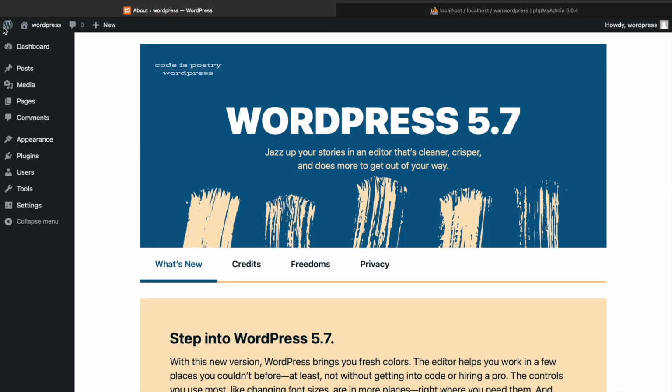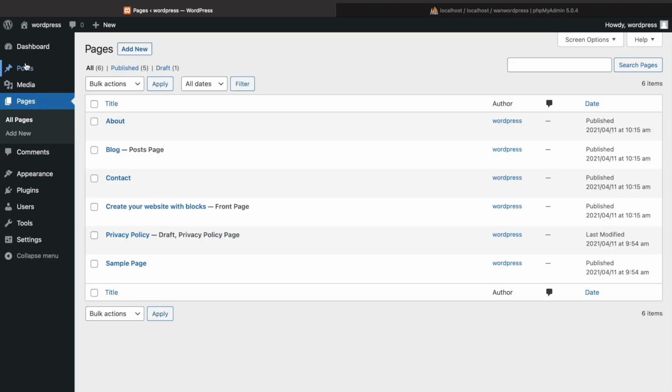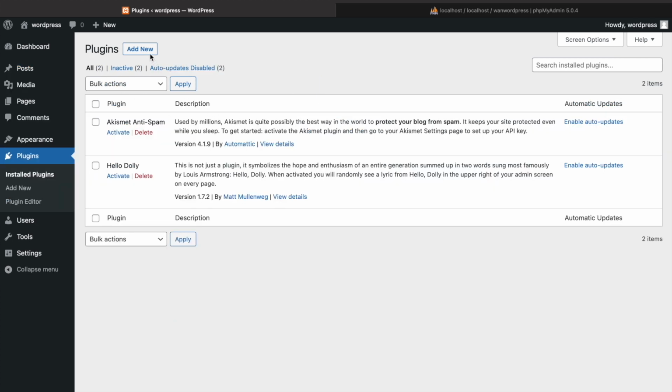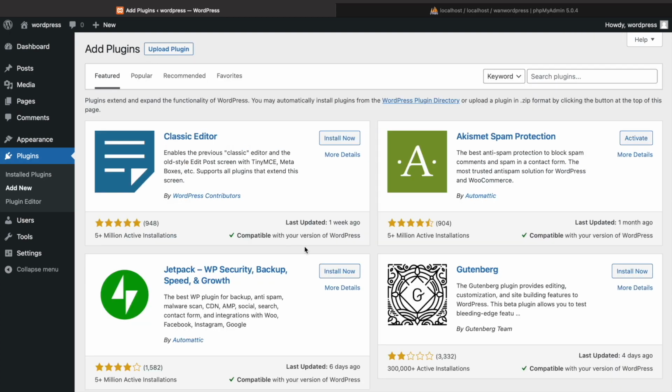You click here to go back, and there are a lot more things to do with WordPress. They have pages, so you can add more pages or more blocks, and you have posts that you can publish, and there are plugins that you can add for new features.